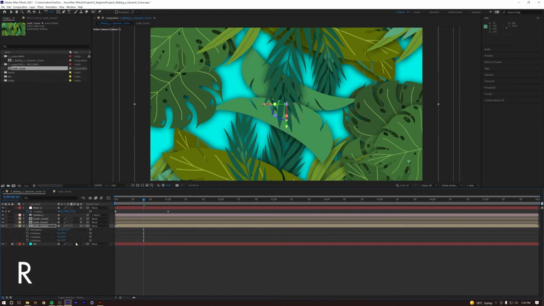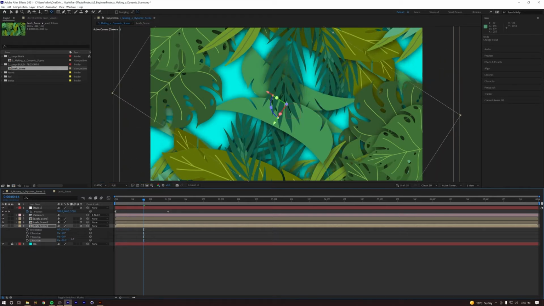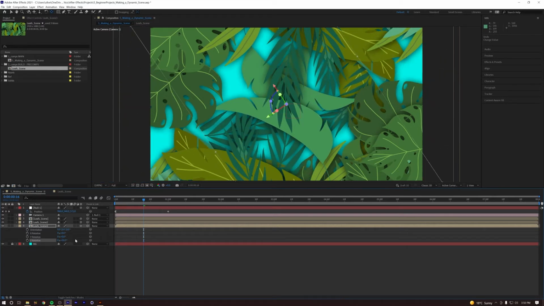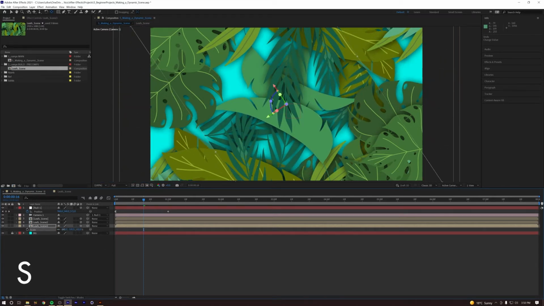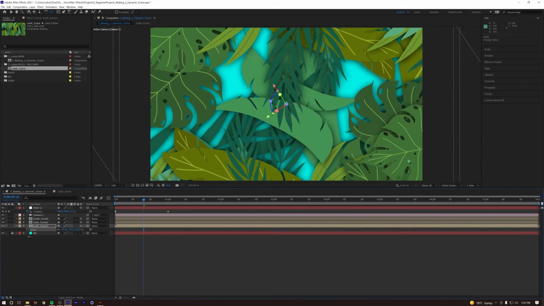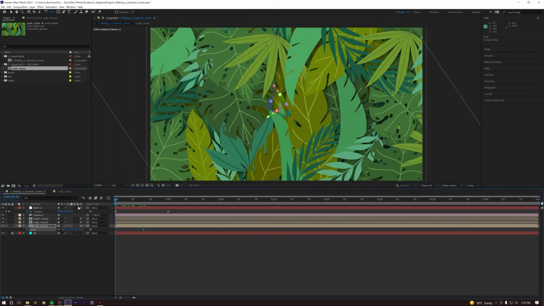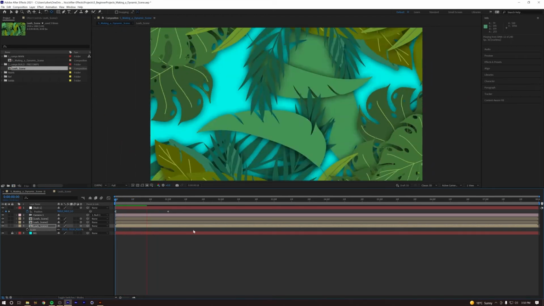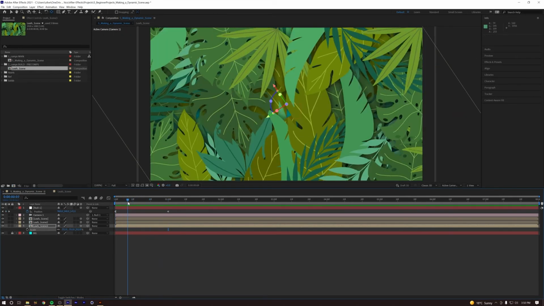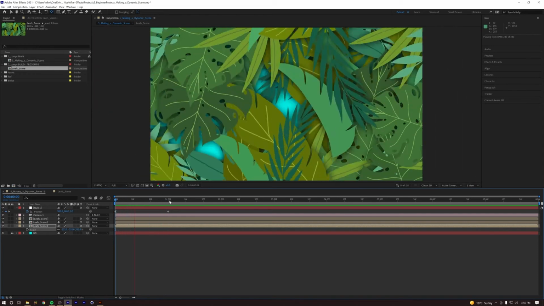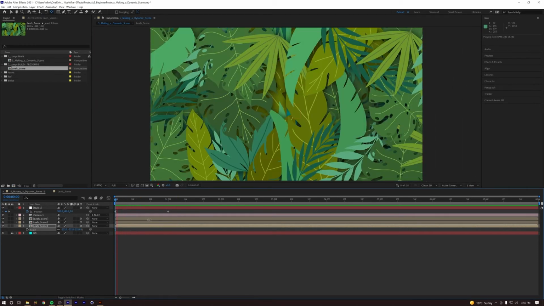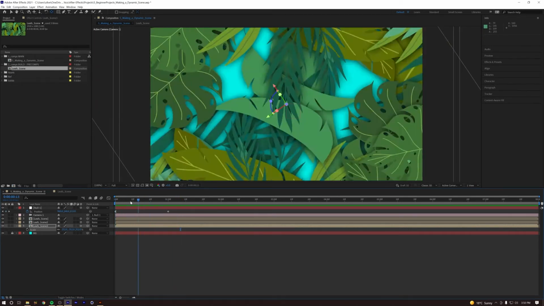I'm also going to rotate it a small bit. If you rotate it on the Z rotation here, I want to get more variation, and then scale this one up a ton. So there you go, and let's see what happens. If we press play, oh, we're getting some nice depth there. We're going through all those leaves. We can't really see the background, and then we go through them really quickly.